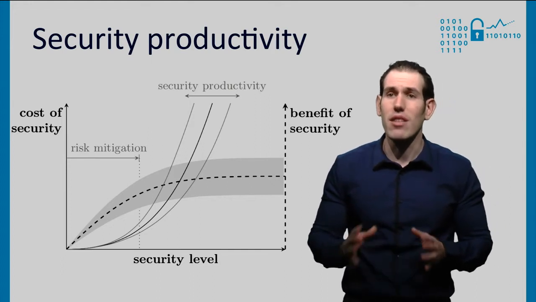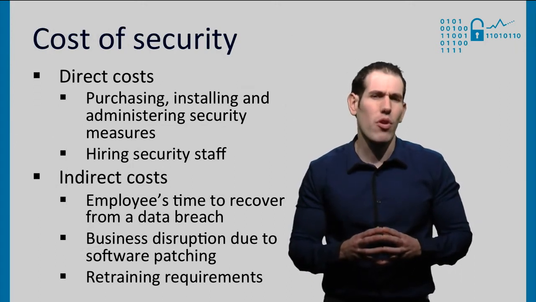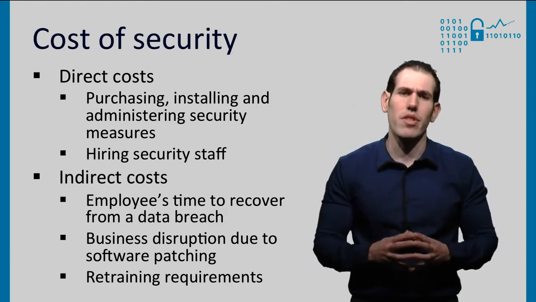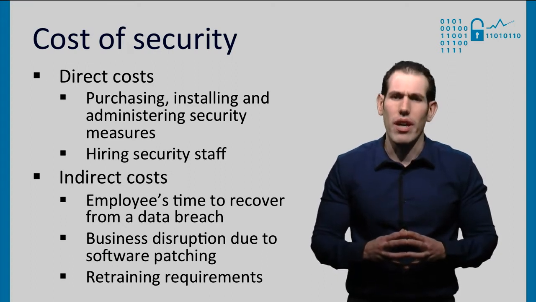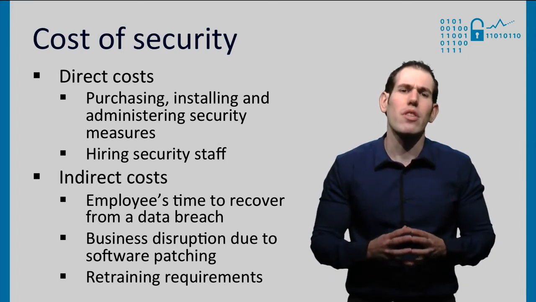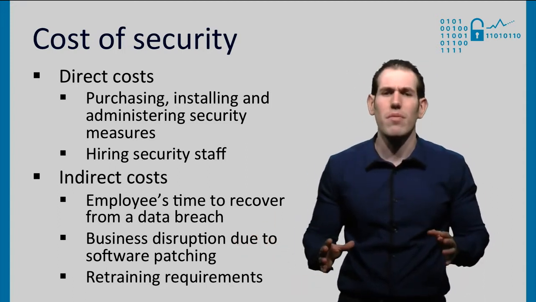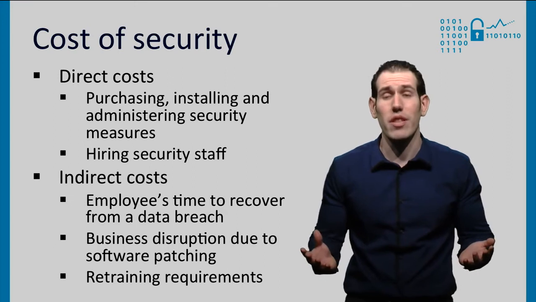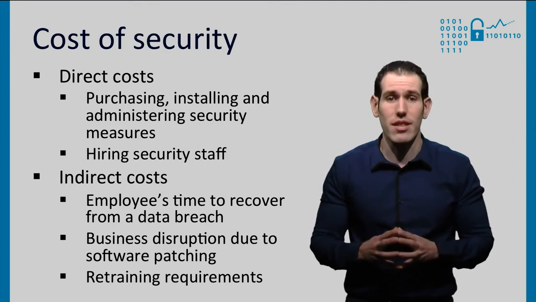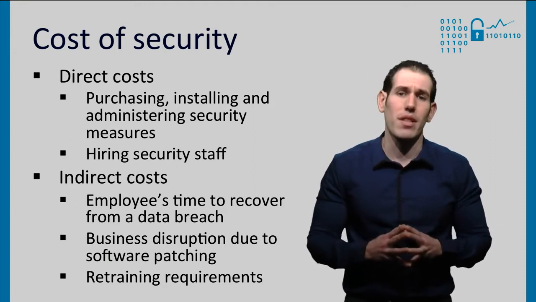Cost of security appears to be the most straightforward variable to measure. Direct costs include purchasing, installing, and administering security measures. Think of acquiring products such as firewalls or antivirus software, but also think about user training, awareness campaigns, or staffing an incident response team. Direct costs vary widely depending on the requirements of the corporation or governmental entity. Specialized groups such as banks, nuclear facilities, and air traffic control systems have more stringent security requirements than the local grocer.